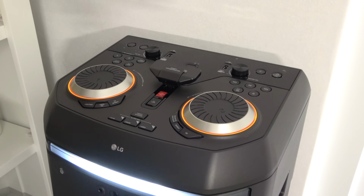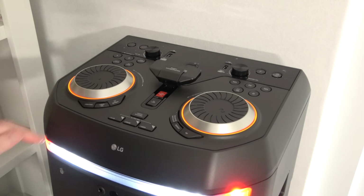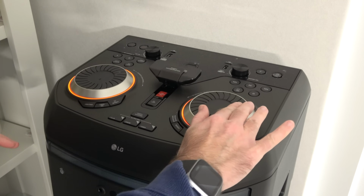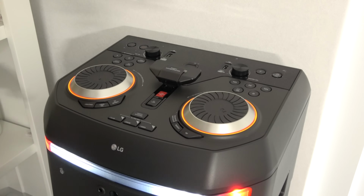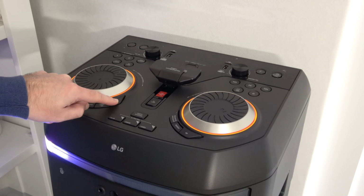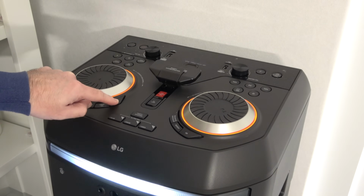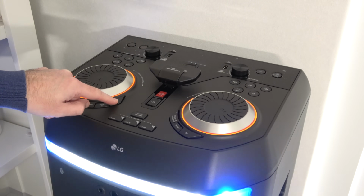Now what really makes a party is the people and of course the music, but what adds to it is the ambience, and adding lighting to this speaker looks absolutely fantastic. There's dual strobe and also dance lighting which changes in time to the beat of the music. We've got these two sort of strobe lights top and bottom and extra lighting around the 12-inch woofer.